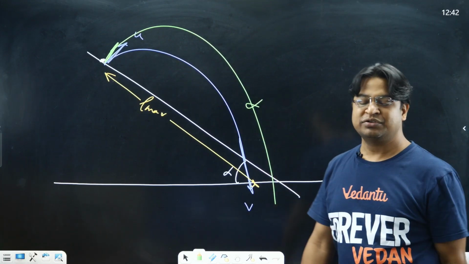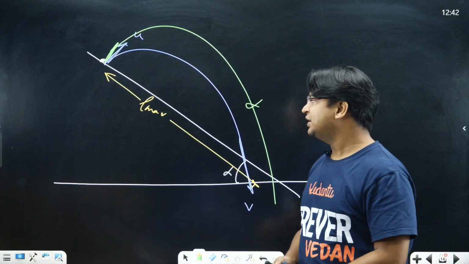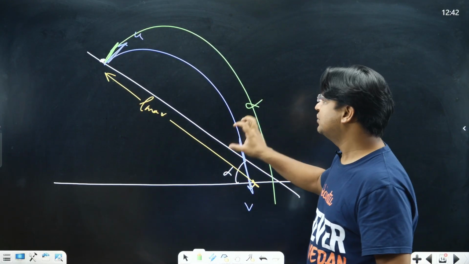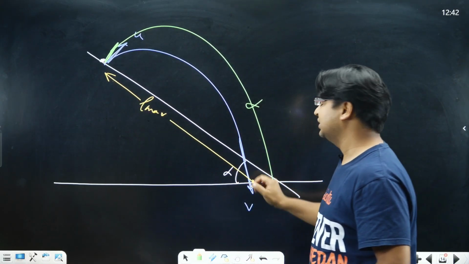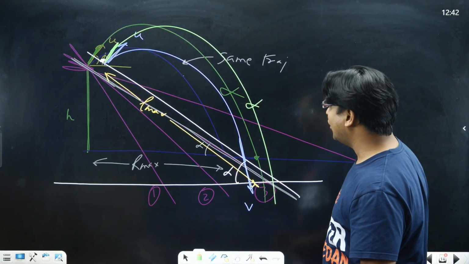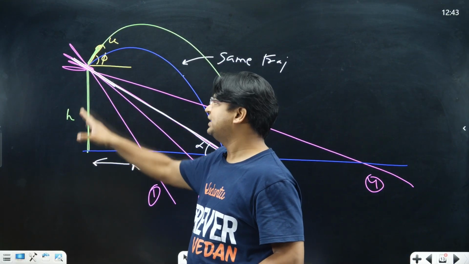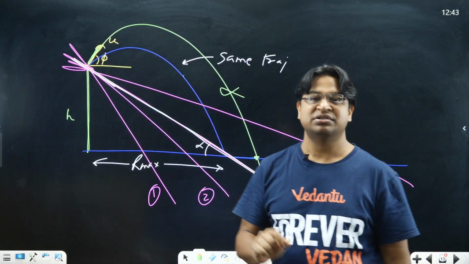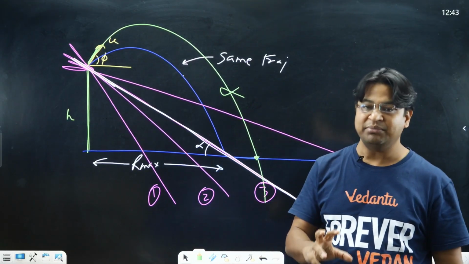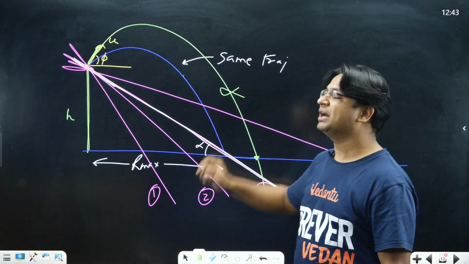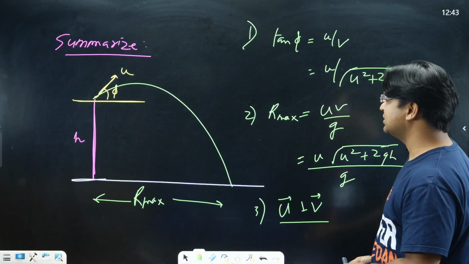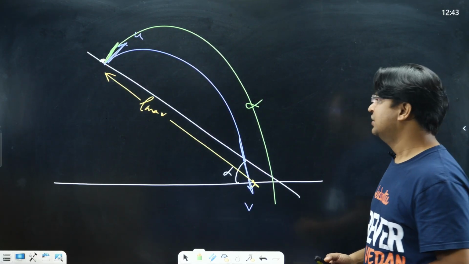It will not exist in this case also. So we have just proved that whether you make an inclined plane of inclination alpha and try to get maximum range along the inclined plane, or you choose a particular height and try to get maximum range along the ground, in both cases you need the same trajectory. The same path will give you the answer. There are a lot of things that we have just proved.